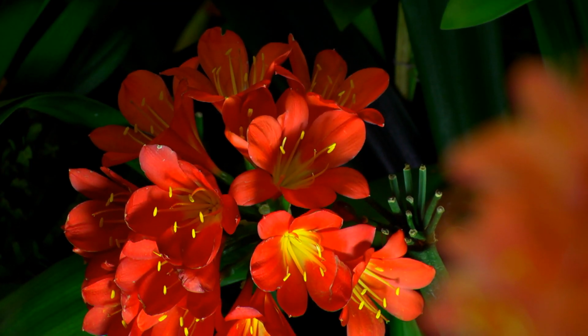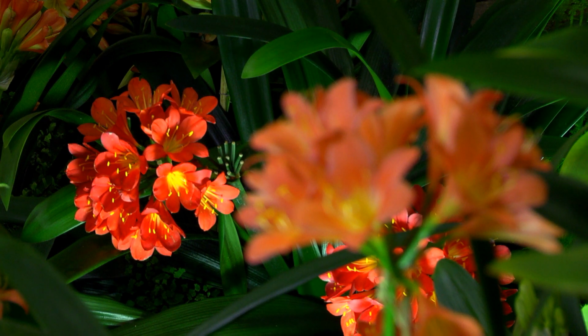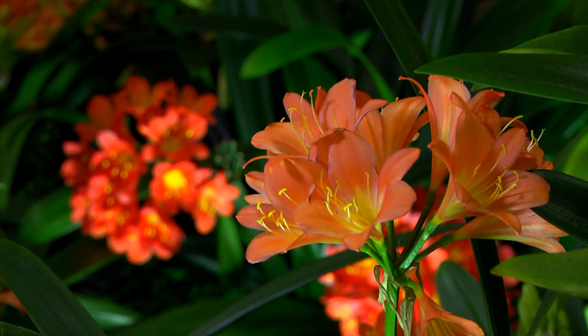My favorite type of Clivia, and if you talk to many people, they will tell you, is Clivia miniata. It's the only open flower Clivia, like the one that we have here. The other 5 species are pendulous. I bought a starter pack at one of the Clivia shows, and I started to grow seed. And I bought my first plant, and then I started getting into colors, and eventually I started collecting colors, and then I started realizing that there's awareness that needs to be created. So we're collecting habitat plants that we get from wherever we can get hold of them.